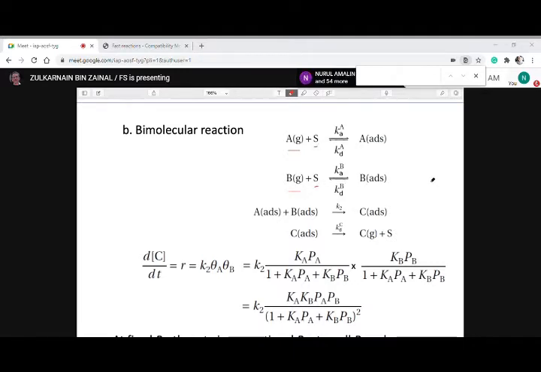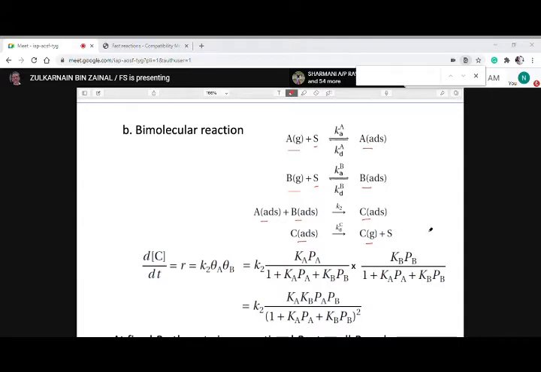Only one type of surface, because the reaction has to occur on one surface, otherwise they cannot meet, right? If it is a different catalyst, they have got to occur on the same surface. So the adsorption process occurs, both get adsorbed on the surface. After the adsorption of both reactants on the surface, the reaction occurs to form the product, which is still adsorbed on the surface, and then the product can be released from the surface in the form of gas.